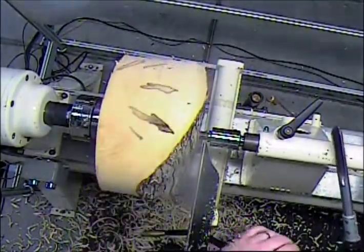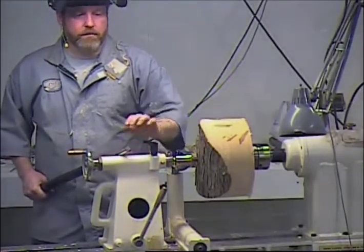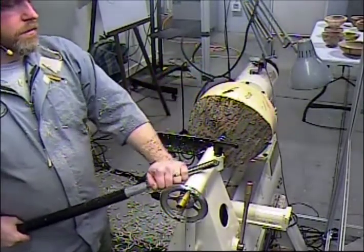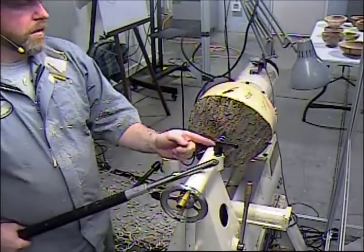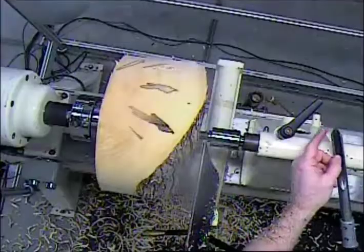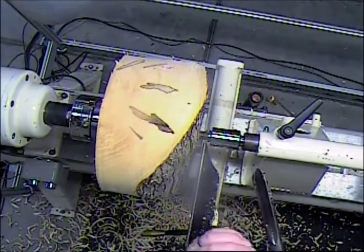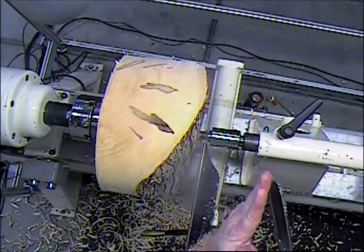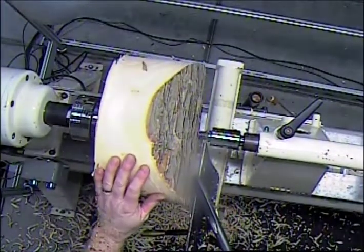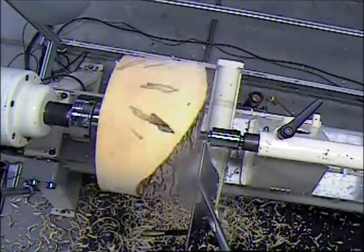So our bowl gouge is going to be pretty much the same position that we just had with the flute open. I'm pointing at about, say, 11 o'clock or so. We're going to be cutting this bark edge off with the left wing of the tool. So if you think of your bowl gouge like a hand plane, we want that bevel to be almost vertical. And we're going to let the high spots of the wood come to the bowl gouge. So let's see how that looks.